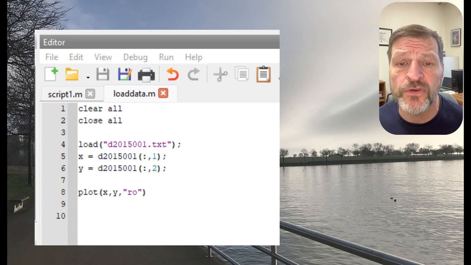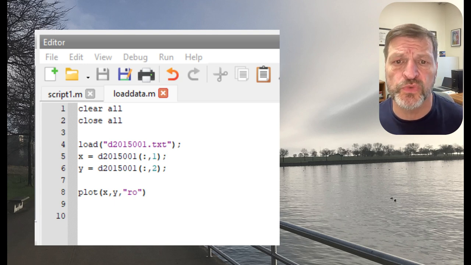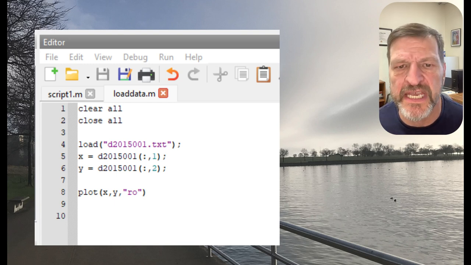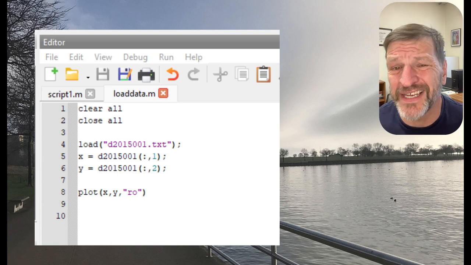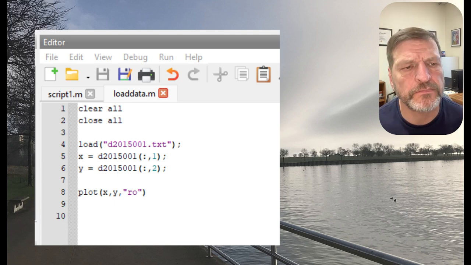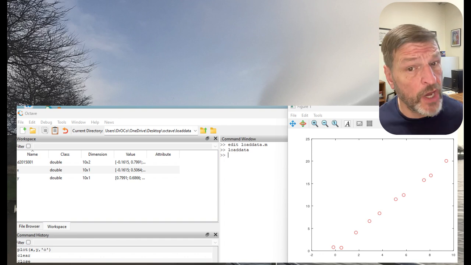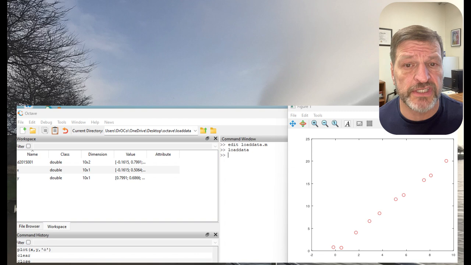I go back into the command window. In Octave, it's the tab at the bottom there that's going to switch you between them. In MATLAB, the editor should be on the top and the command window should be on the bottom. It's a horse apiece. Either way you want to do it, it's just a very slightly different interface. So then I go back into the command prompt. I type out loaddata.m. Press enter, and it comes up just like before.